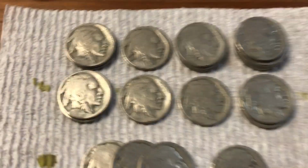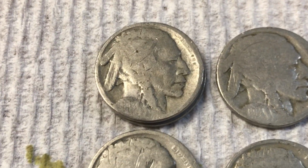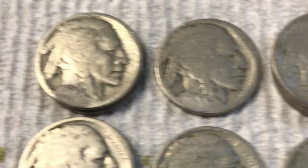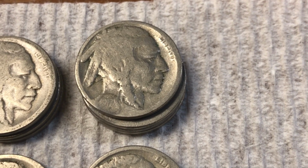Here's the coins. We actually did super good. So we started out, there were 2 1913s, which are a bit tougher to come by, and in the past we've had trouble getting them, but we got a few there. One 1914, 3 1915s, and you can see on these dates that they're pretty clear.